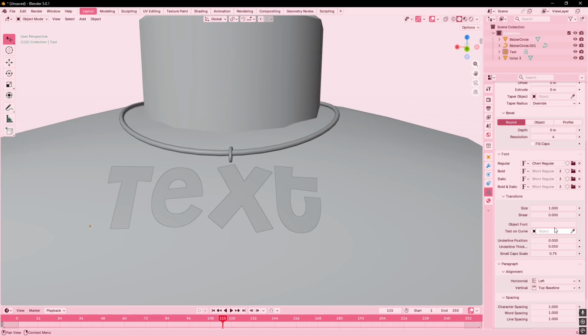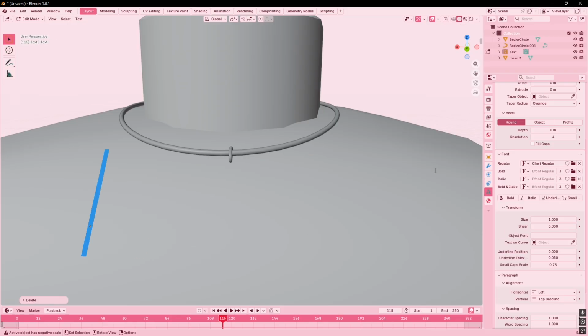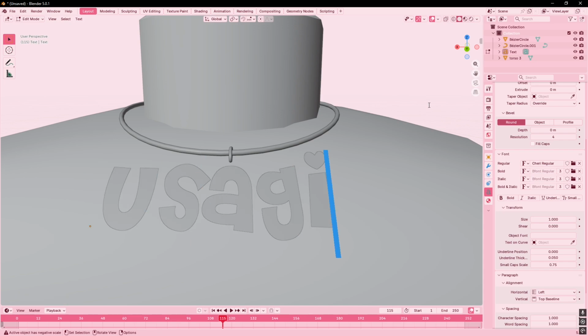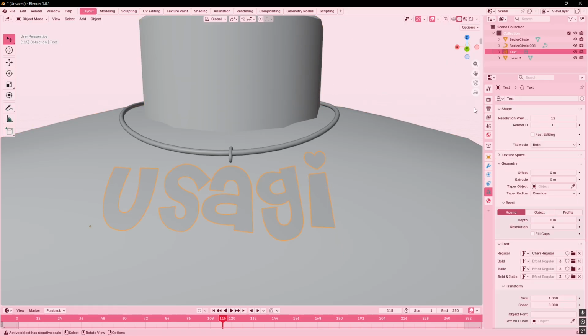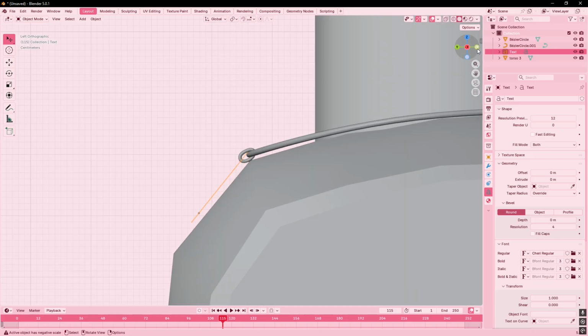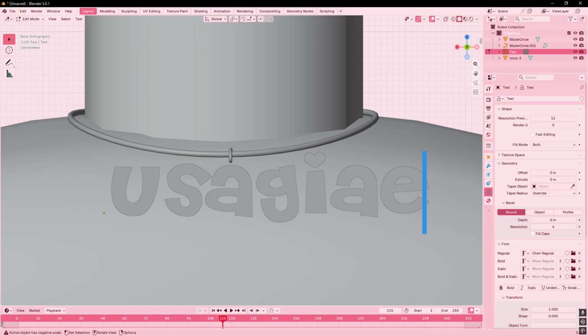Next, you're gonna have to change what it says. So press tab, and then it'll let you backspace and type whatever. Once you're done, press tab again to finalize it, and then you want to make it thick. So go into the side POV and press tab, A, and E. Oh, sorry, I forgot.